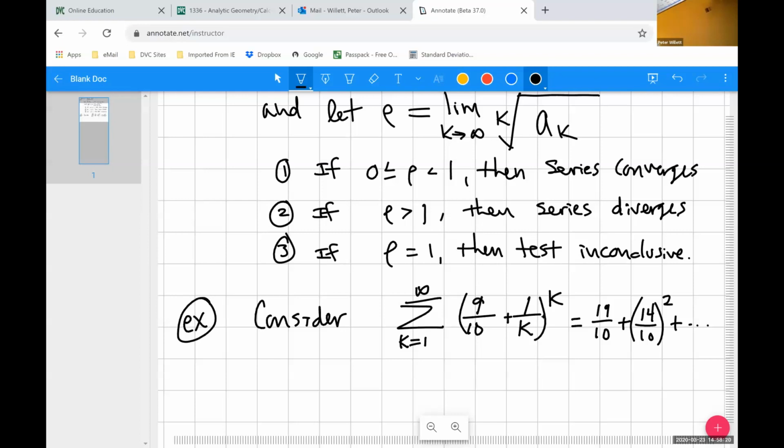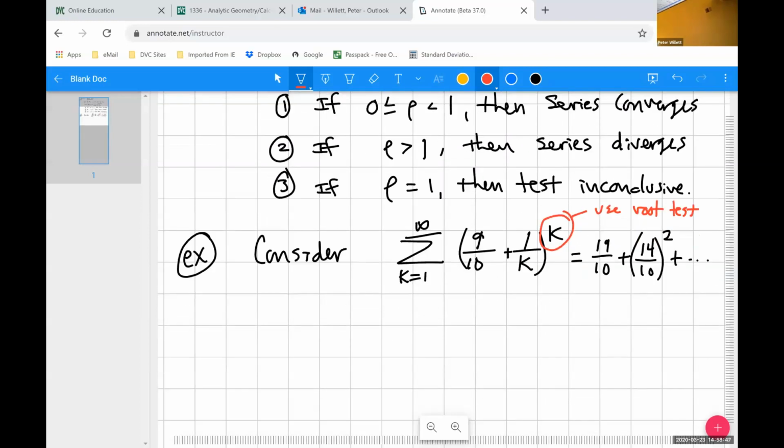Anyway, you might be able to get some intuition about it. Certainly no one at this point I would expect that of, because you're just getting introduced to all this stuff. So we would say, all right, well, there is this power on here. The thing that makes you think you want to use the root test is the fact that you have this k power on here. So that suggests use root test. Certainly that's what you should try, because that'll make that go away.